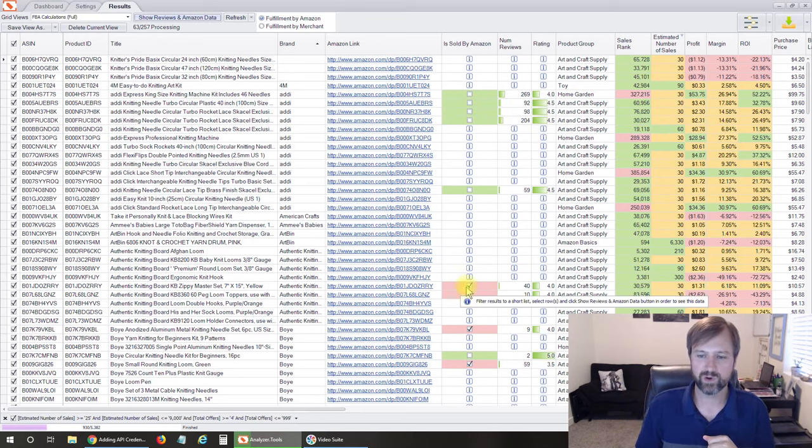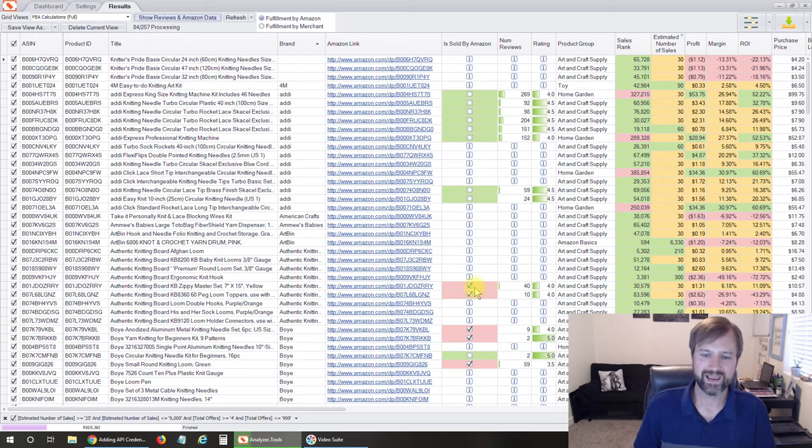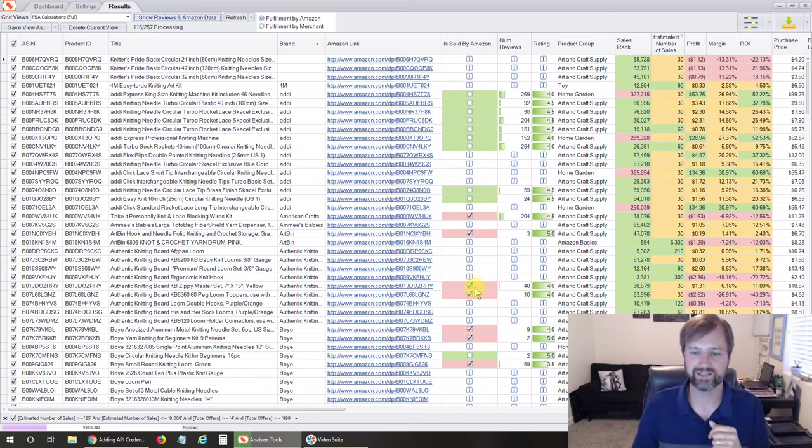So while that's running, you can see it's starting to pull in. And if it's got this check mark and it's red, that means it found that Amazon was selling that product. And so those ones we want to weed out. So we don't want to compete directly with Amazon because often they're not going to give you the buy box. They're not going to allow you to sell anything if they're selling on the listing. It's not always 100% true, but more often than not, it is true. So I just try to steer away from those listings where Amazon is selling.